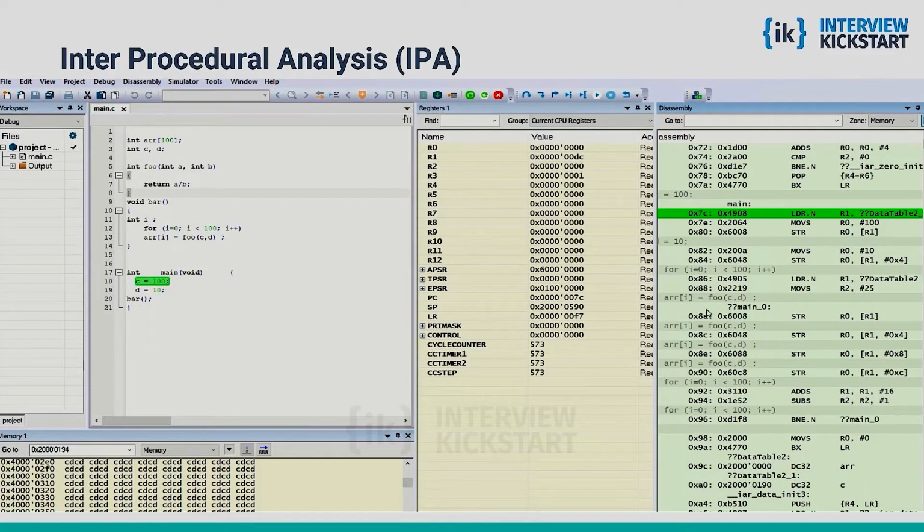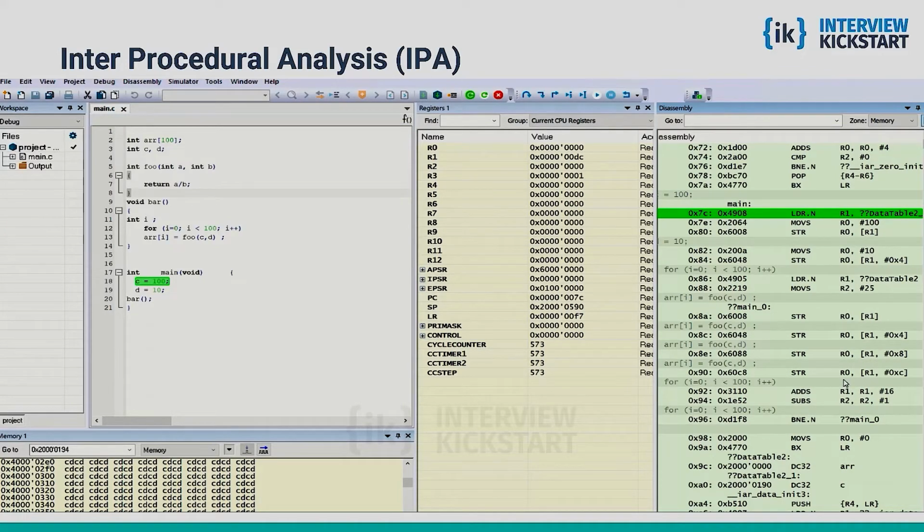The interesting thing is, if you see here, there is no function call to the function foo. The ratio c by d was computed, and that value is stored in R0, which is stored in each of the array elements directly. So there are 2 things that have happened.